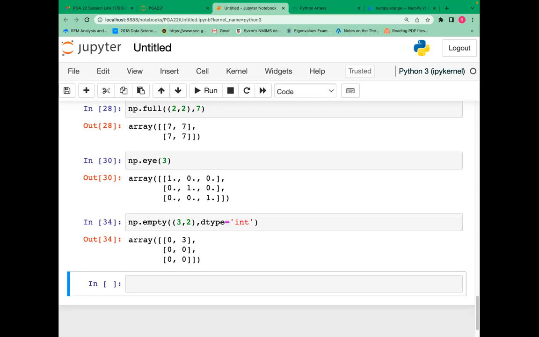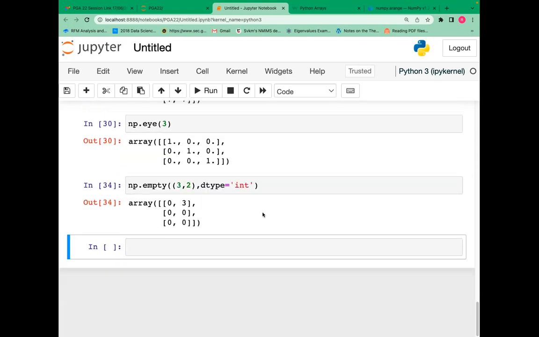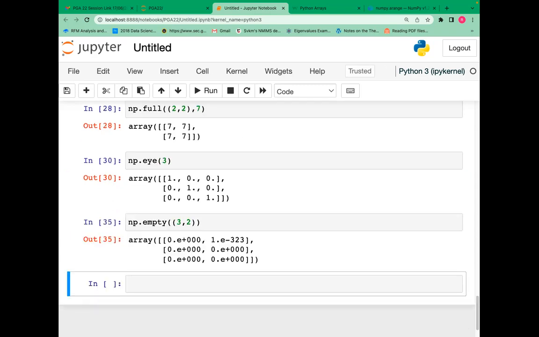Empty will be zeros, no? You got all zeros? Yeah, empty will be giving you a zero matrix only, right? np.zeros also will give you a zero matrix only. Both are the same. I have explained it.